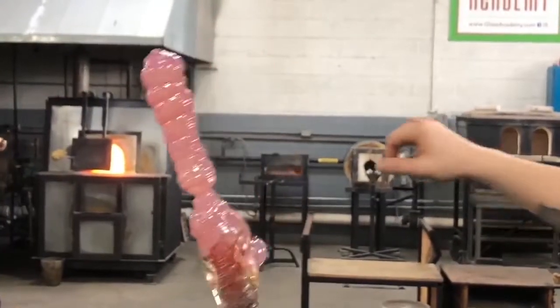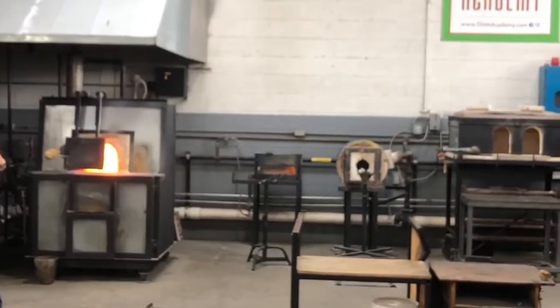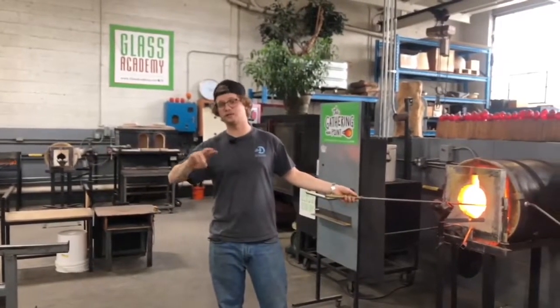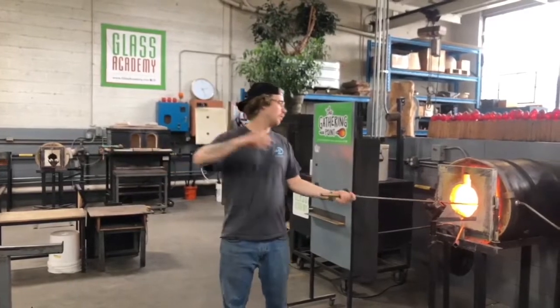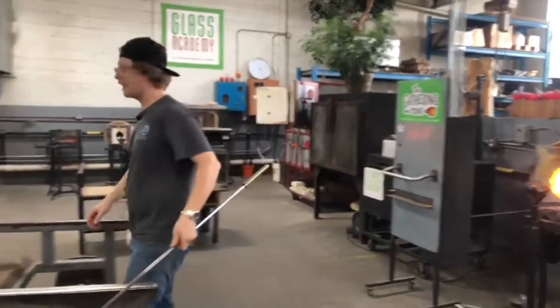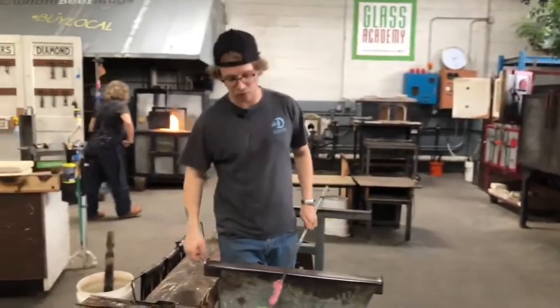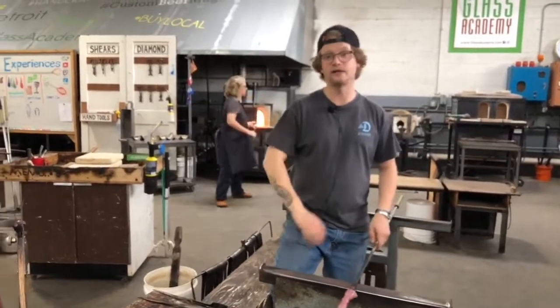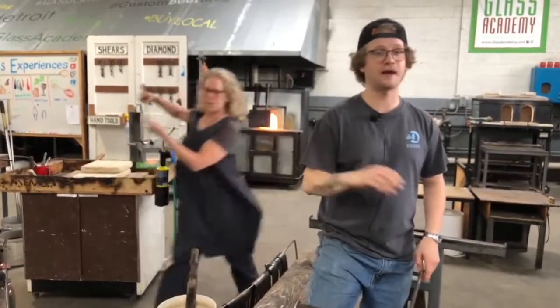So she's going for another coat of color. She's going to make sure that she gets a lot of heat on this one because the clear is very easy to do those pinch bits for a long time. But once you put color on there, it gets colder real fast. So the timing of this and the heating of it is extra important. We're working with just caterpillars. When you're doing this on a goblet, it's the final move. You spent the entire time making this beautiful goblet.